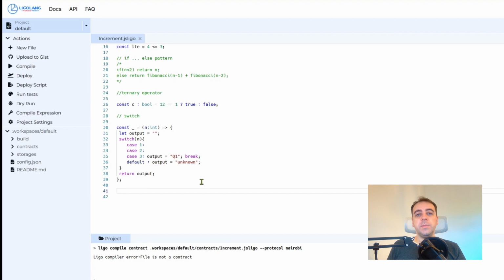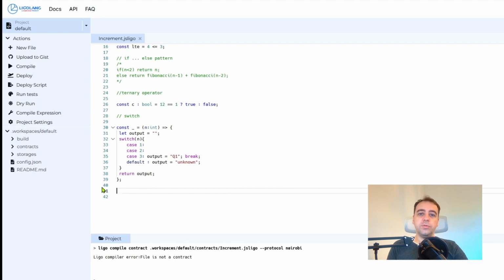There are some limitations on the switch case. You should have at least one case or one default. If you have a default, it has to be the last one after all the cases. And if you have inner switches, you cannot have a return inside of one switch.